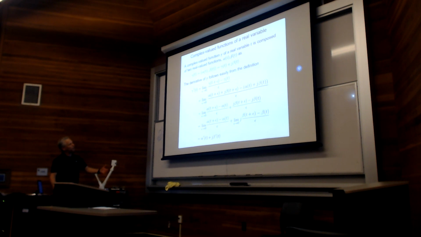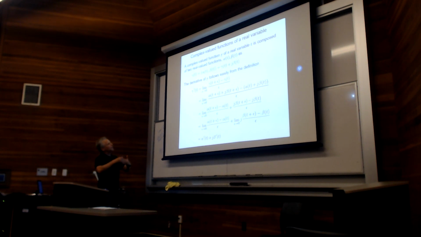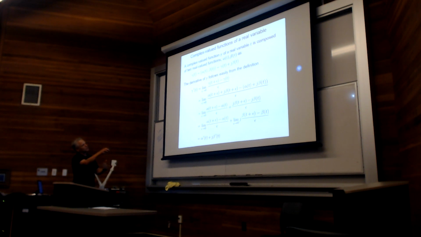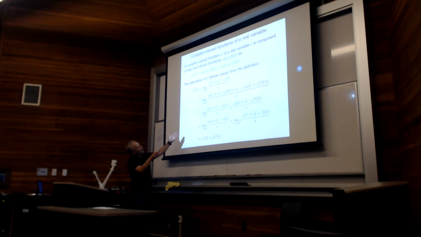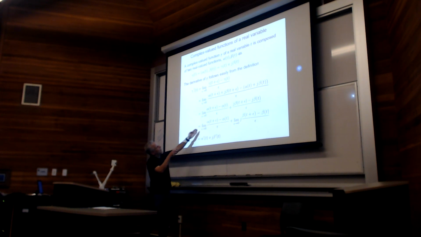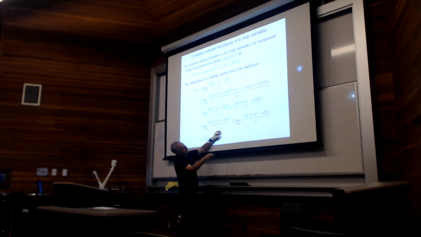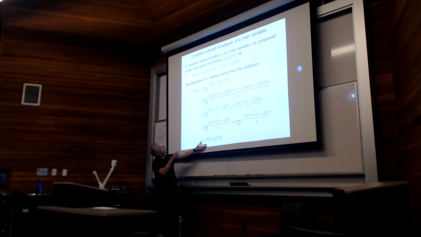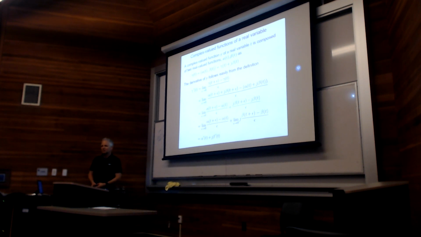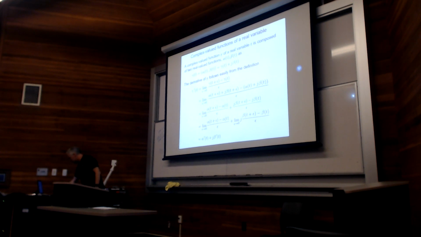Now, if I define the derivative, I'll just do the same thing. I'll advance in time a little bit, look at the difference, divide by epsilon, and take the limit as epsilon goes to 0. You start writing these all out, and lo and behold, it's really just going to be the derivative of the alpha function, because I get that divided by epsilon, and then it's going to be simply j times the derivative of the beta function. So the derivative of this complex number is, in fact, alpha prime plus j beta prime. Makes total sense. That's exactly what we mean by the derivative: take the derivative of each component, each function of time.